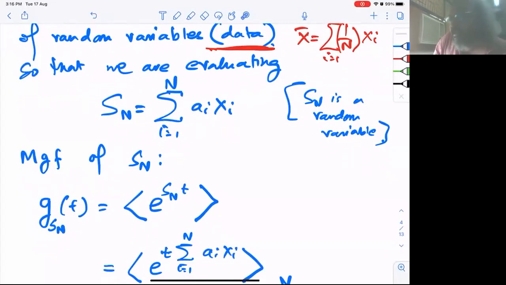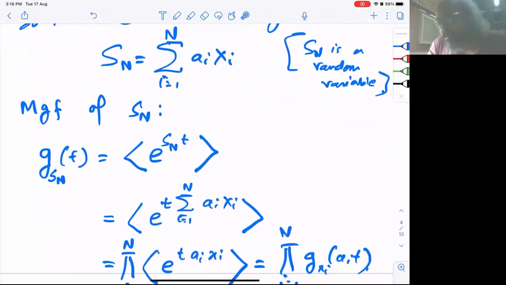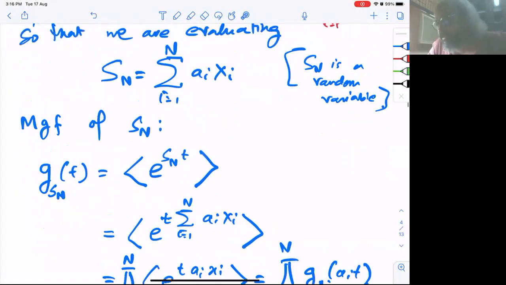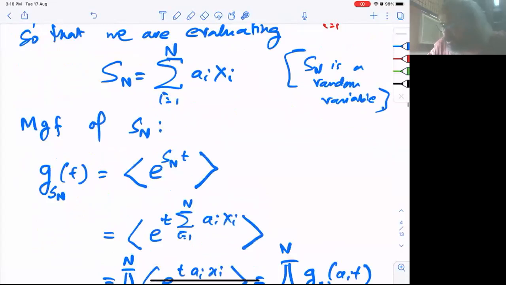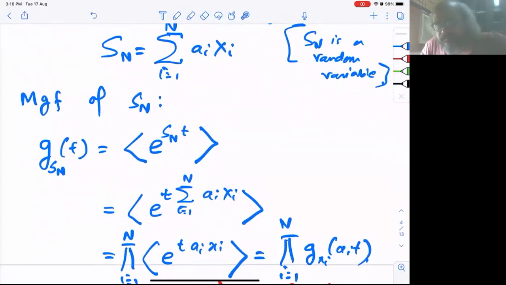So we are always interested in this theory of inference. We are asking what is the moment generating function for this new variable, which is a combination of all my data points. Like this might be towards calculating the acceleration due to gravity or something. So what is the distribution of S_n? You remember last class, people who were there, we were talking of this distribution of the mean. Exactly in that spirit, this is a more general formulation. So I'm asking what is the moment generating function of this entire thing S_n, the linear combination?